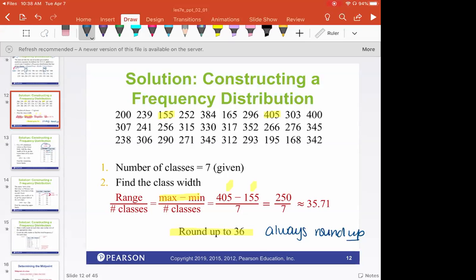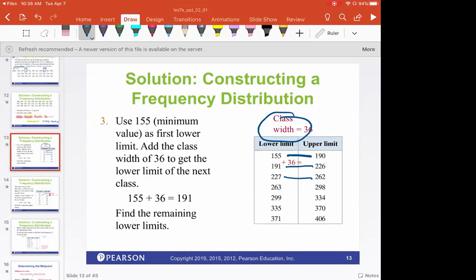So we'll see this being shown. So we use 155 as a minimum. And then to go to my next one, I want to add 36. That's what we decided. And you see that circled. Okay, I'm going to erase this. Now, for the sake of us being able to focus, ignore this for now. You're only working with this.